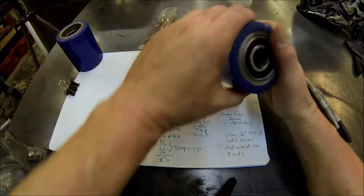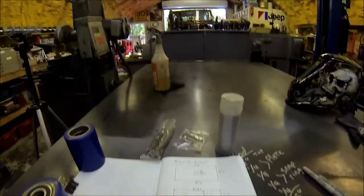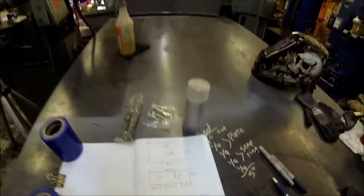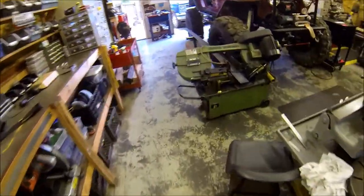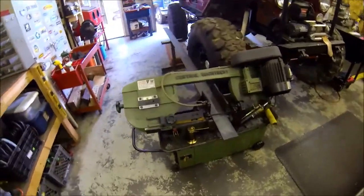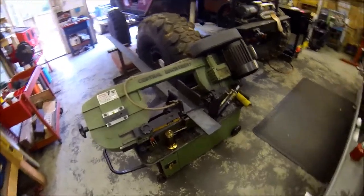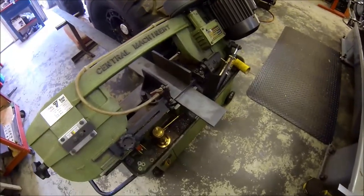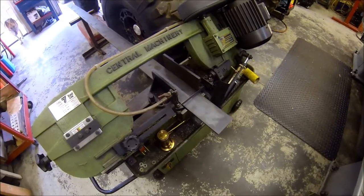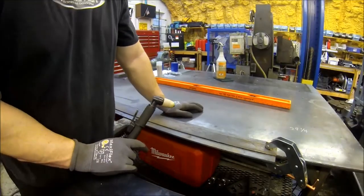So let me run you over to what I got set up. So I picked up a sheet here. This is a 4-inch, quarter inch thick. So what I'm going to do, I'm going to go ahead and start cutting these out, and once I get these knocked out, I'll bring you back. Alright, time for a little plasma here.